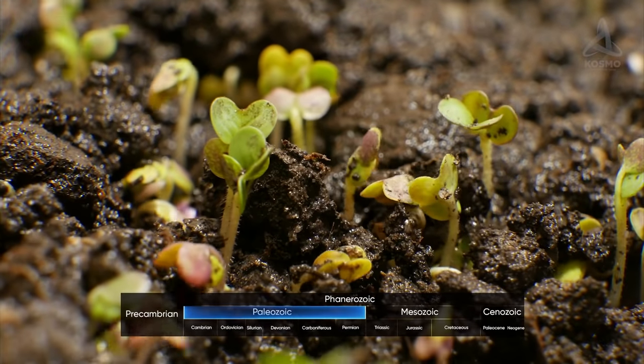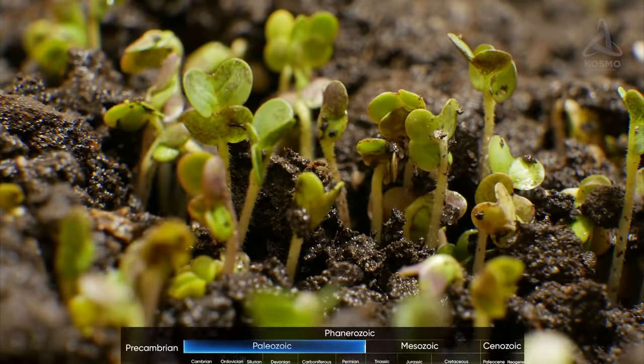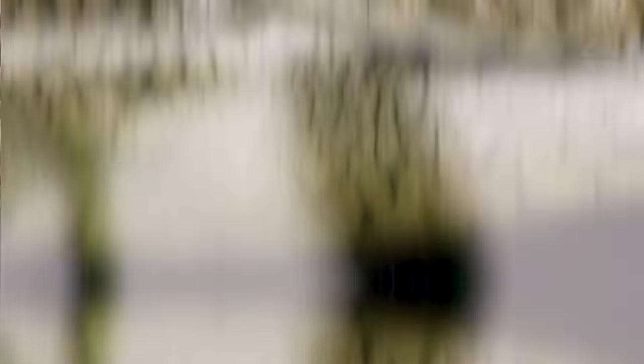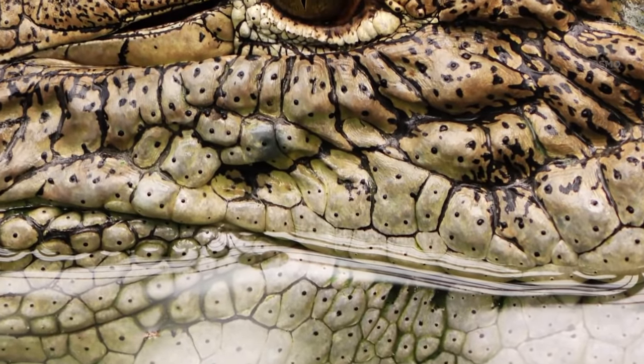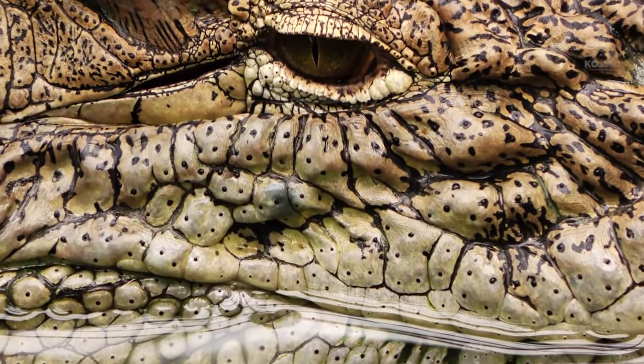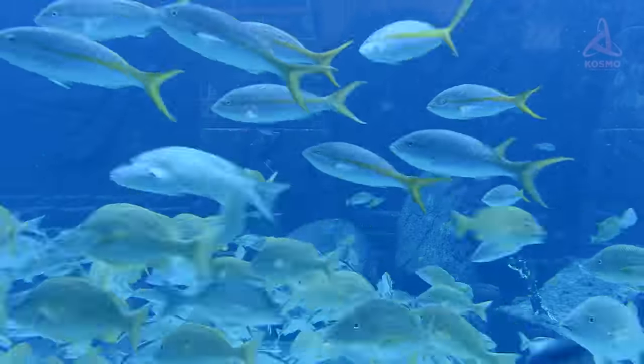The late Paleozoic era that followed this extinction event heralded active evolution of flora on land. The first amphibians and reptiles emerged in that time too. Fishes were actively evolving, establishing their dominance in all fresh water and saline bodies of water.